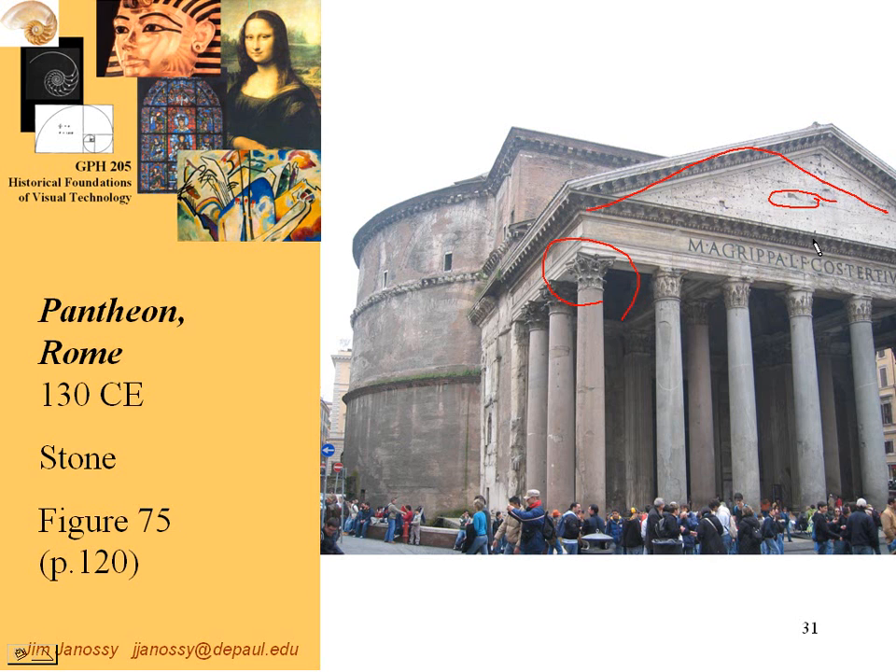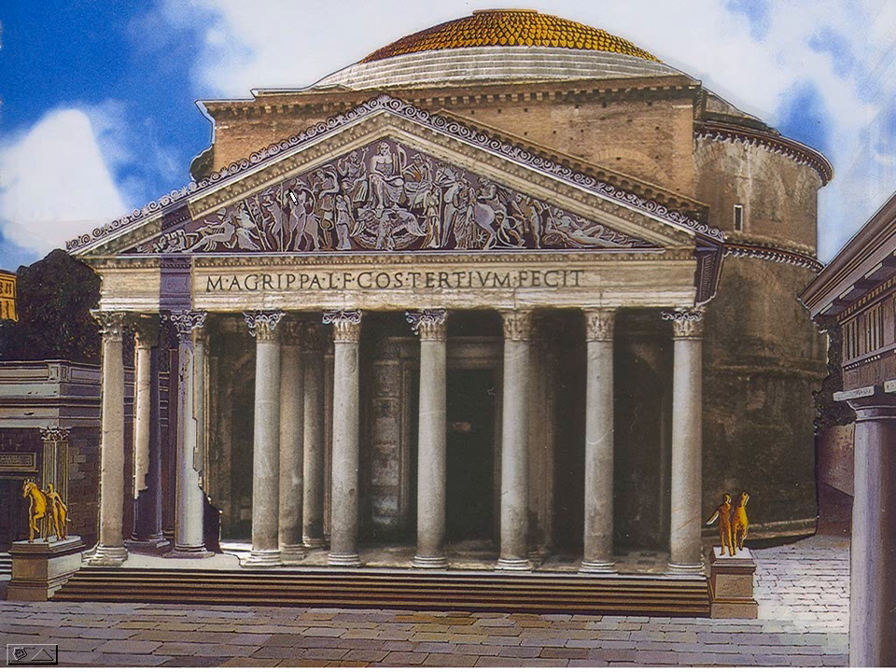This area is called the pediment, and the space within it is the tympanum — the decoration that used to be here. This building was robbed of some of its decorative elements when the current St. Peter's Basilica was constructed in Rome. Bronze creation was difficult by that time, and as an expedient, the bronze from here was removed and melted down to construct the canopy columns above the altar in St. Peter's. So what was here was lost, leaving just the flat surface of the pediment. Here's what it might have looked like — all this type of tympanum decoration and more ornate ornamentation on other parts of the structure.